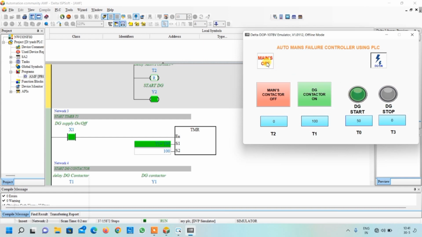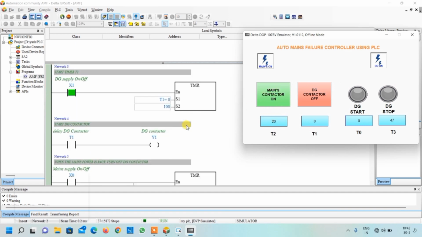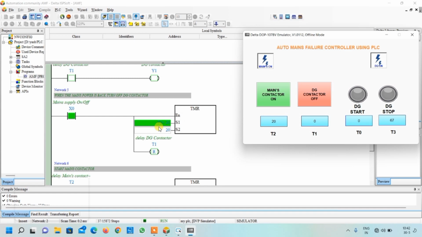So let us do that. So first of all, I will click over here. So it will sense that mains power is available. So let me click over here. As the mains power is available, DG contactor is off and you can see after the 2 seconds, mains contactor has started.